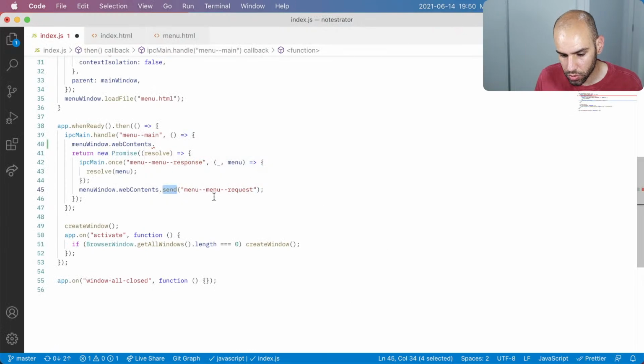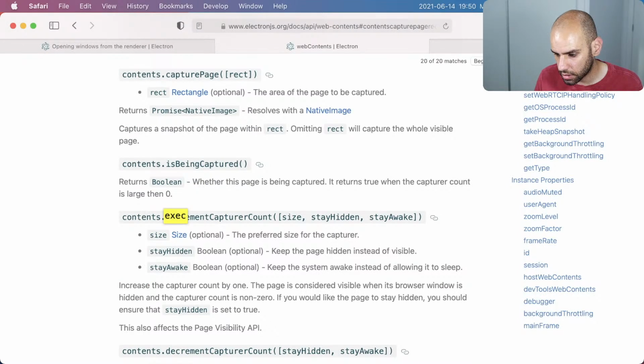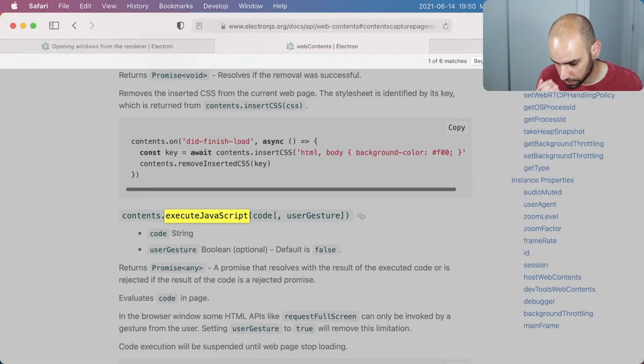I am going to try to use execute JavaScript. We'll see. Execute JavaScript.